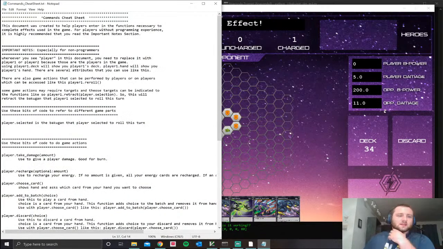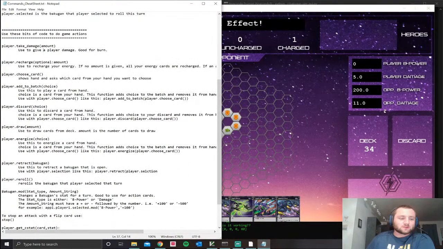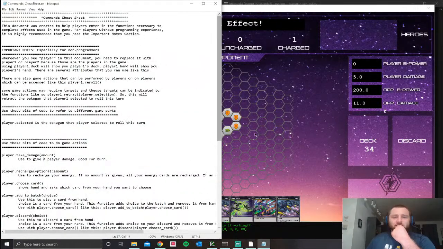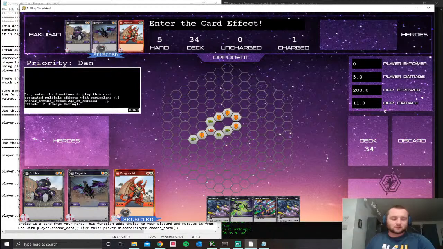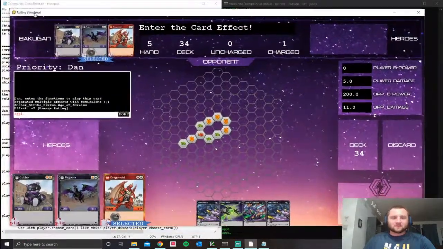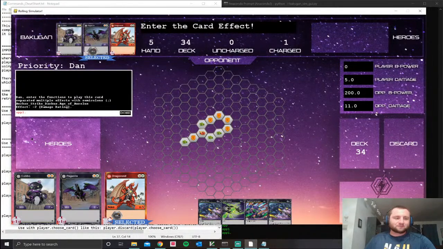If you watched the previous live stream, this is the same command cheat sheet from that one. But there is a difference in this one. With the GUI, you have to start everything with app1 dot. App1, just application 1, refers to the game that you're playing right now. So you have to start with that.